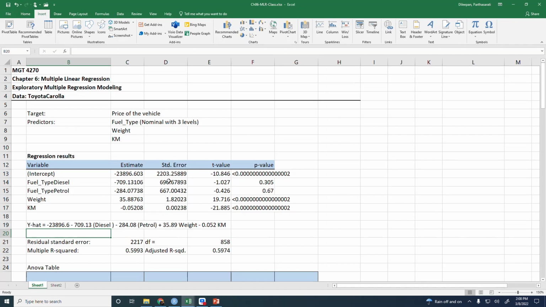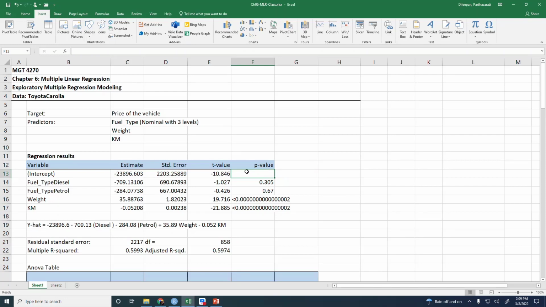P-value is the probability that the variable is no good, in the sense that the coefficient is 0. If the coefficient is 0, it doesn't matter what the variable value is, it's not going to do anything. So what is the probability that the slope is 0? That's what this p-value says. Well, don't worry about intercept. We don't have to worry about intercept. Intercept we'll just delete.